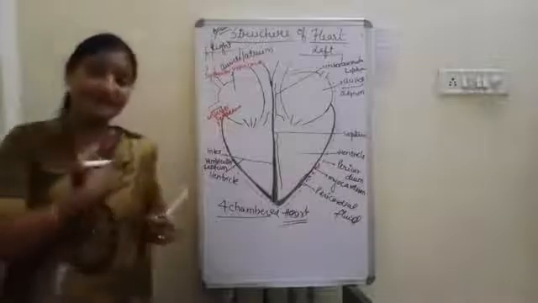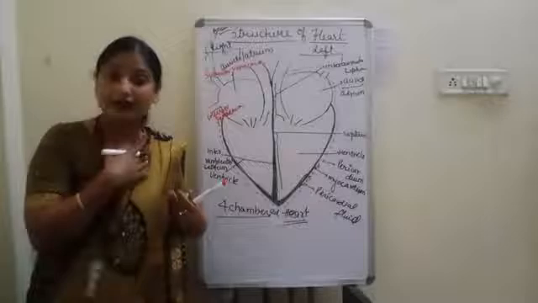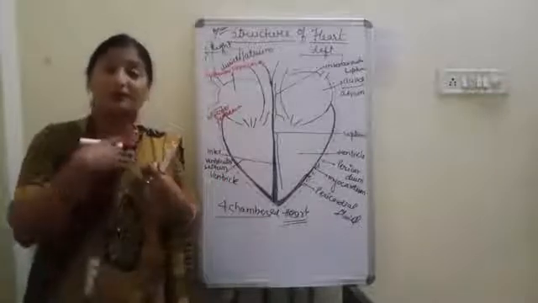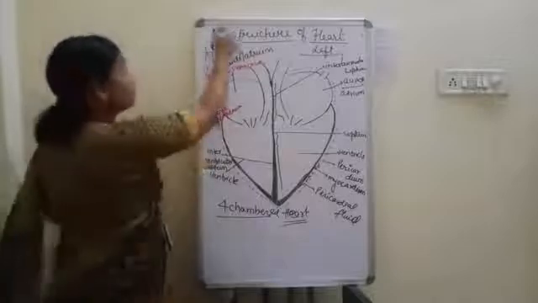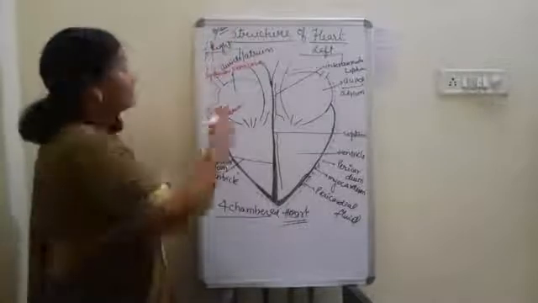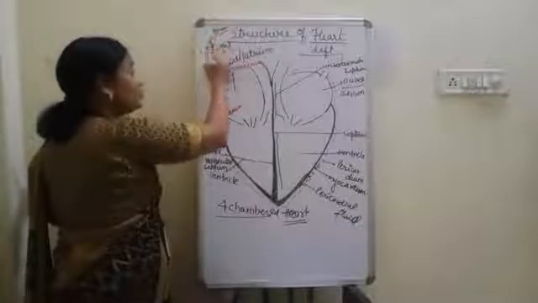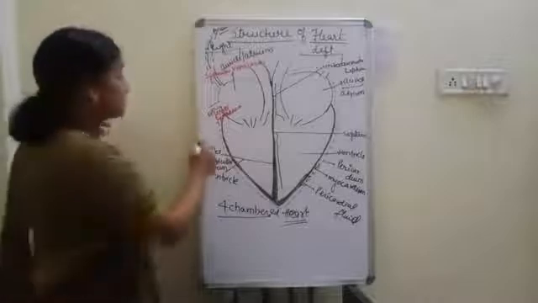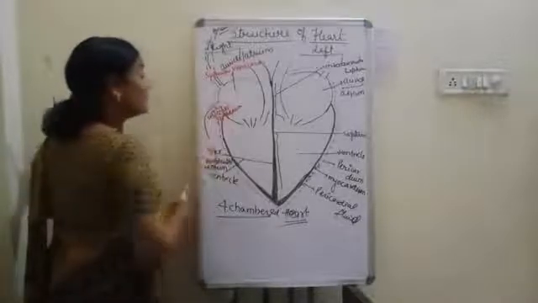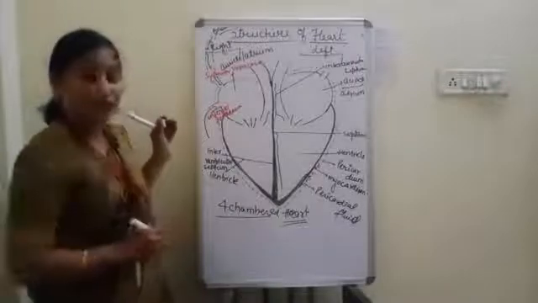So, if this is our heart, then upside there will be the superior vena cava, and this superior vena cava will bring the deoxygenated blood from the brain. So from the brain, face and everything, the upper side deoxygenated blood moves in, and from the whole body the deoxygenated blood will come through the inferior vena cava. Clear? So these are the 2 important things.